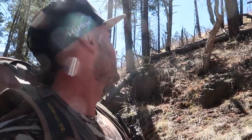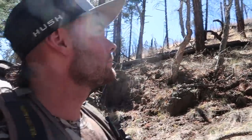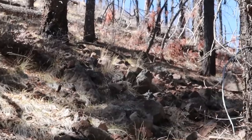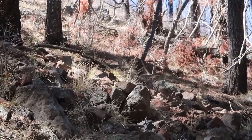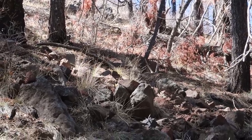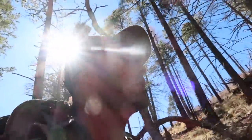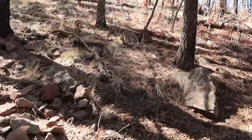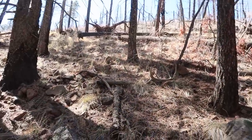We have been working hard — this is kind of our last ditch effort to hit this ridge on the way down to the truck. I had to climb in elevation and finally got into some elk track, and I just found my first elk shed of the day — looks to be a brown one. Let me show you — see the G1 and G2 right there? Let's go check that out and hopefully find the other side.